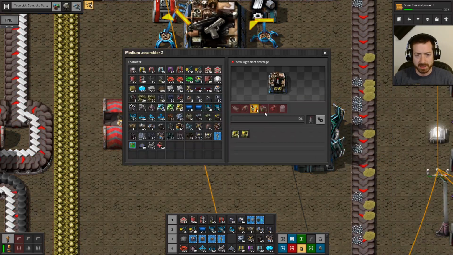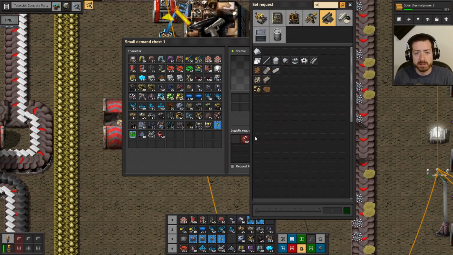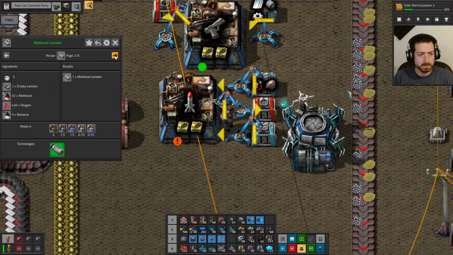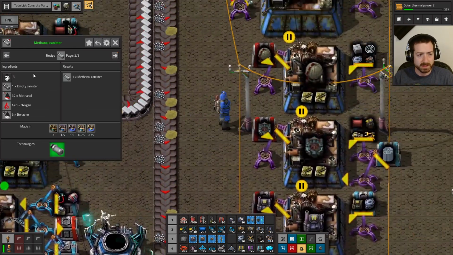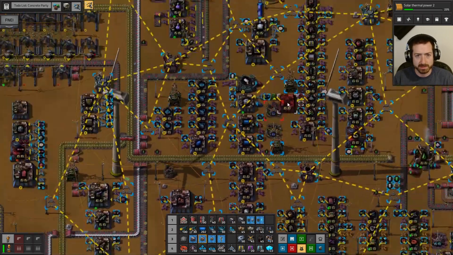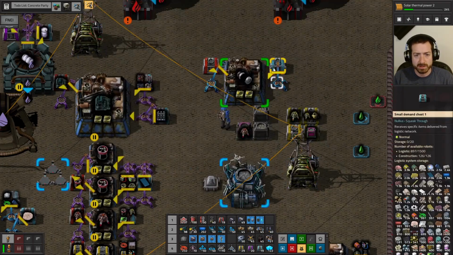And I don't have any methanol canisters. That's going to be a problem. And I need explosives and steel sheets. Explosives and steel sheets. And then methanol canisters are... Well, they need methanol. And benzene, and oxygen, and empty canisters. Empty canisters, I don't have either, so let's get those going. Canister, empty canister. Click, click, click, click.